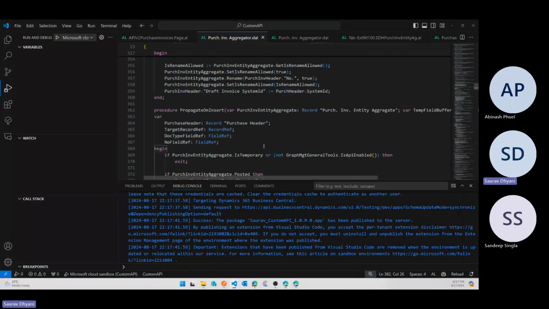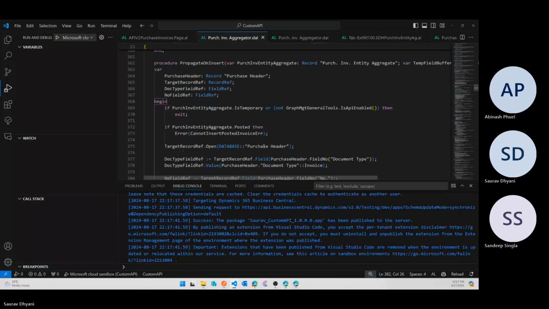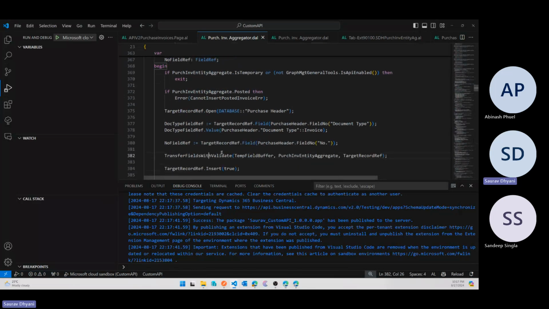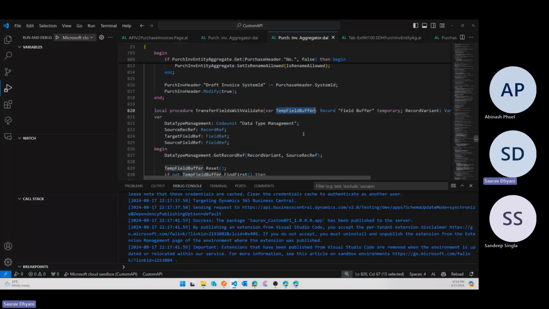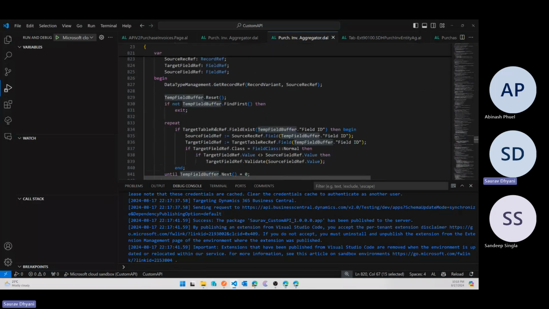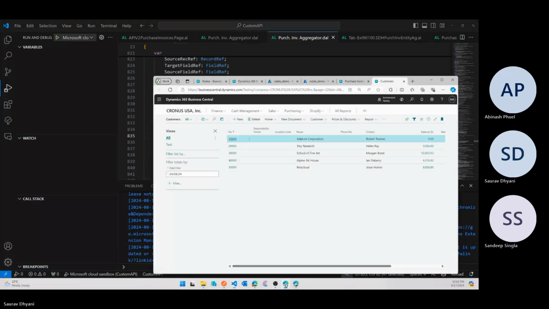What it's doing here is, this is the function that I'm looking for, right? It is saying what is coming from the transfer field buffer on the target table ref. Now this is my purchase header. Look at the field ID. Do you find the field ID? Yes. And then if you find the field ID, you're looking at the source table rec. Oh, then I actually have to add it on the exact ID, I guess. Yeah, true. If I add it on 22, it'll work. Let's see what happens now first.